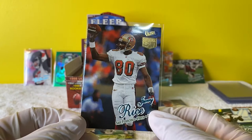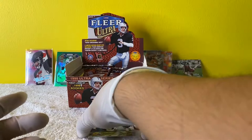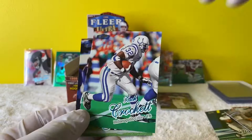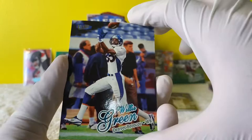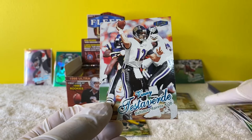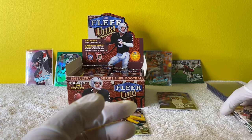Wow, it's a beautiful one. Let's put this over here. Inserts over there. This is a Johnny... nobody. Vinny Testaverde - I don't even know his name because of the uniqueness of it, but I've heard of him. Looks almost like Joe Flacco. Two packs in and that was freaking fire - that was not bad. We caught a Jerry Rice numbered card. Let's just get back to ripping.